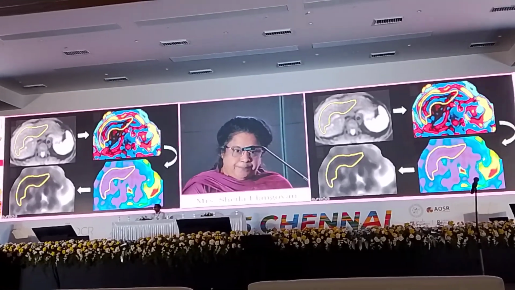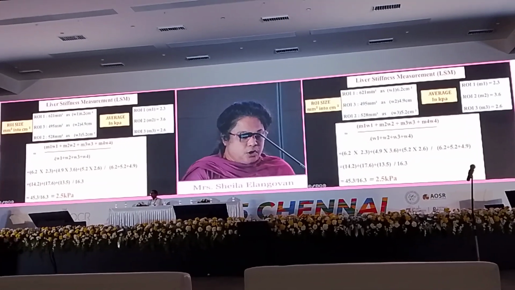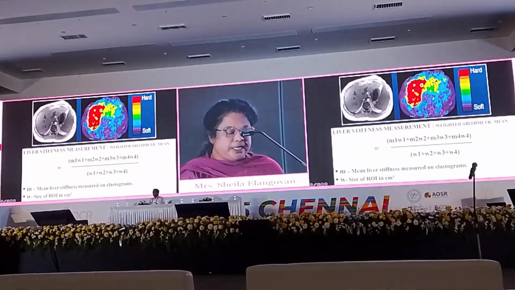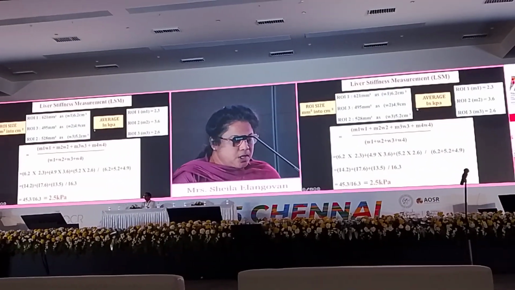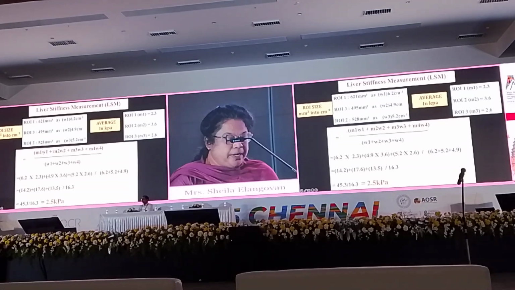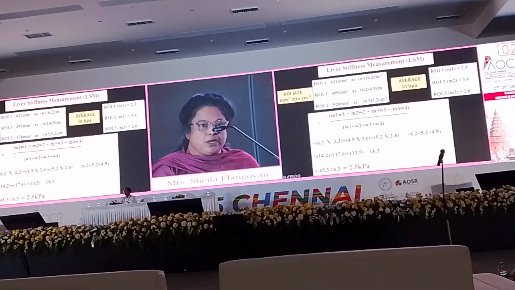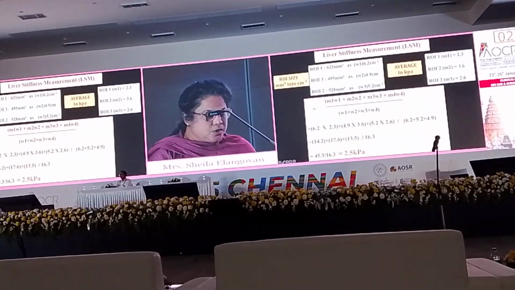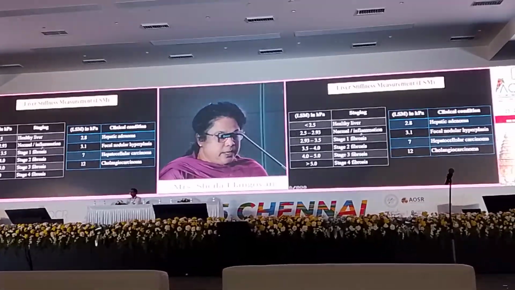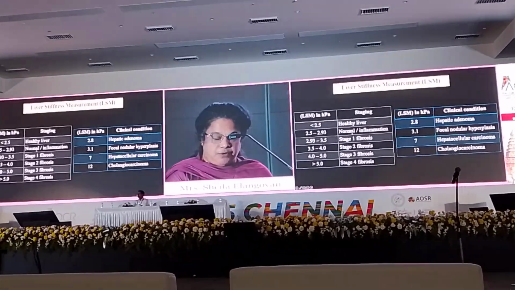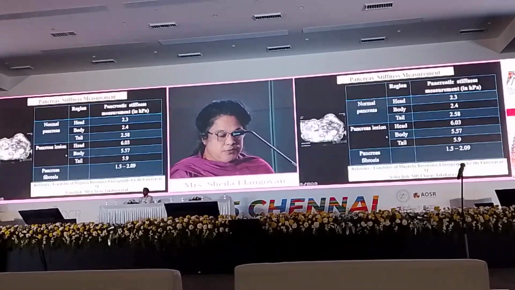Now this area is different in different slices, right? So how are we going to calculate? If you look at this formula, M represents the mean liver stiffness measurement and W represents the size of the ROI. So this is how you calculate. The numerator will be the multiplication of the area with the measurement value, adding everything. The denominator will be just the sum of your areas. So in this particular patient, there's 2.5 kilopascals, which, you can see here, is a normal liver stiffness. So these are the different stages of liver fibrosis based on your LSM, that is your liver stiffness measurements.